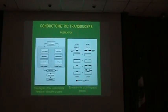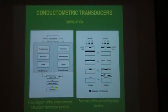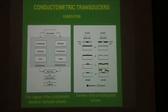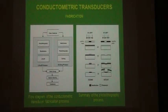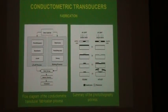Now, fabrication, let's come back. Fabrication is a standard microtechnology fabrication. You have a diagram for this. We can use two approaches. We are using so-called resists. We are covering certain parts with light-sensitive polymers. And when the resist is exposed to UV light, it can remove unwanted parts. As a result, we can get a nice comb interdigital structure on the top and heater structure on the back. So this is a standard approach, nothing difficult.